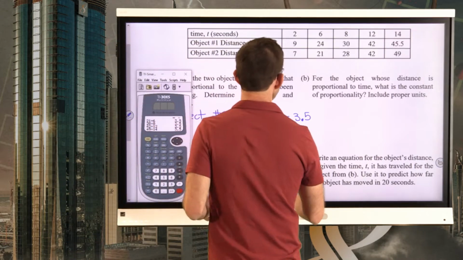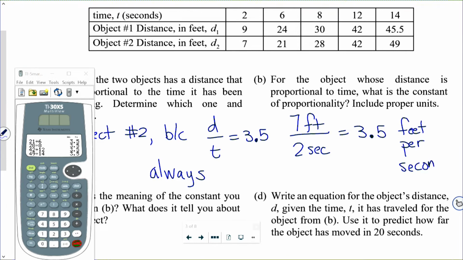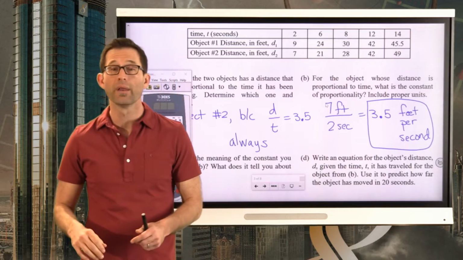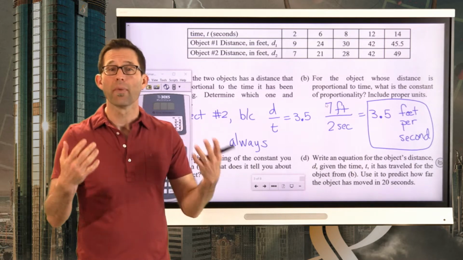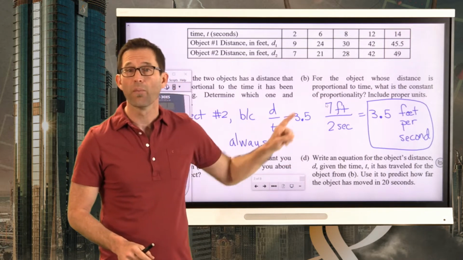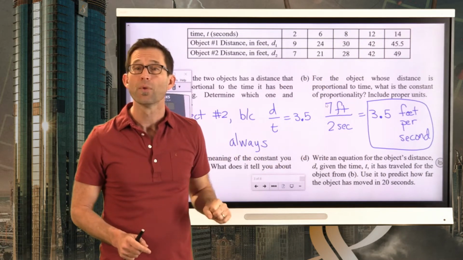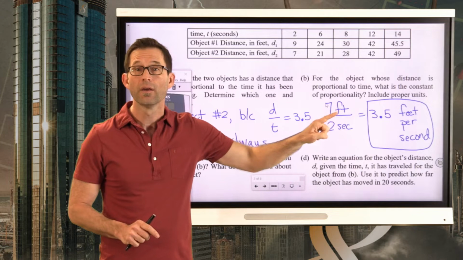And the units of a ratio are pretty easy, right? We could just take even one of these, where we have 7 feet divided by 2 seconds, and that was 3.5 feet per second. And this is a great example of what's known as a unit rate when we talk about ratios. A unit rate is the numerical value you get when you divide out the ratio. The ratio is 7 feet to 2 seconds, but when we do 7 divided by 2, or 21 divided by 6, or 28 divided by 8, etc., we're always getting 3.5 feet per second.